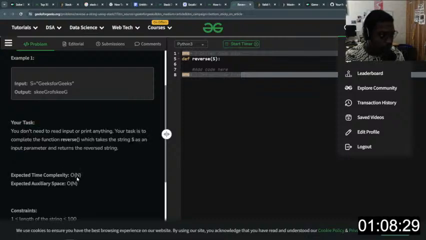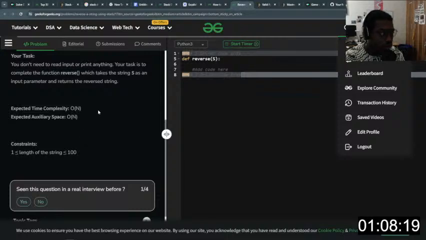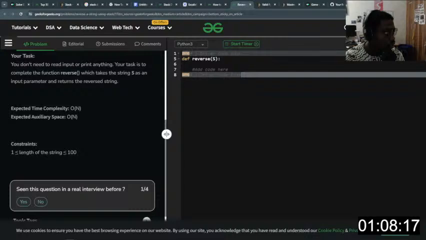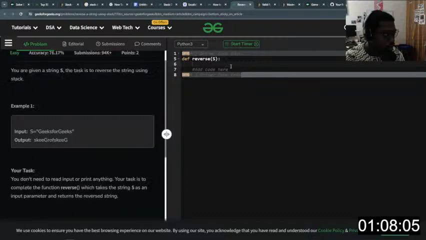Expected time complexity is O(n), and expected space complexity. Well, if we're going to use stacks, then we're definitely going to create an array, right? And how is it going to be space complexity of O(n)?